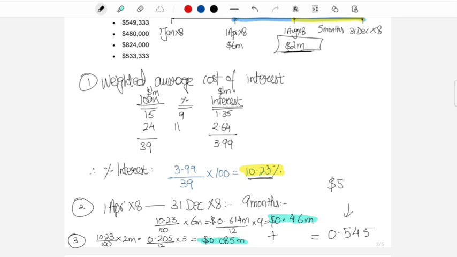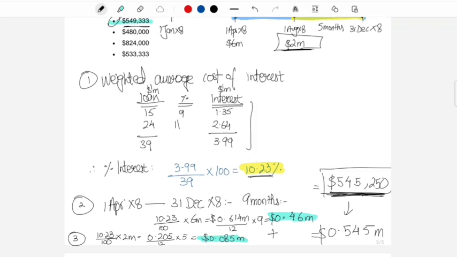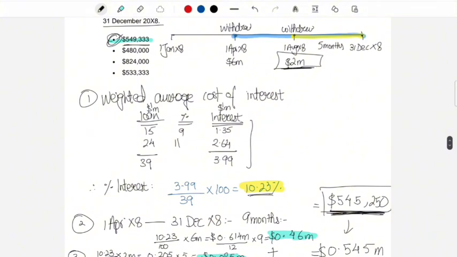This in millions, this comes out to be 545250, because this is essentially millions, right? So once you convert this into full form, you will come to know that this is the amount. But because the answer we have got is close to option A, which is the first point, we'll be selecting the first answer.